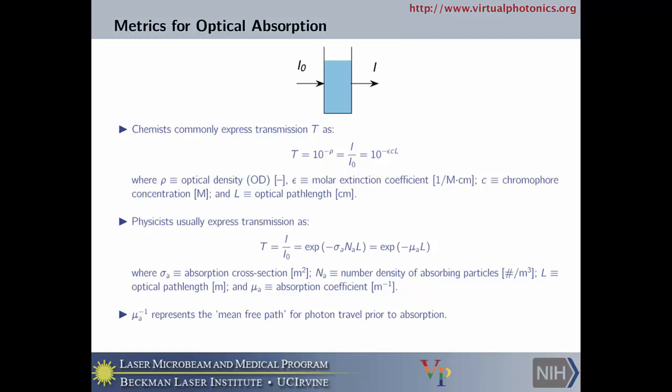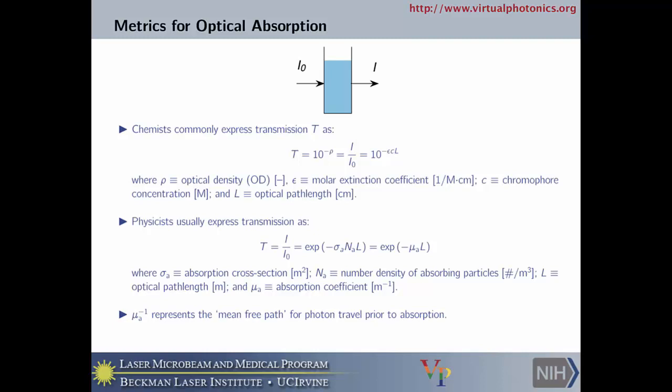And the reason I wanted to show both of these descriptions is that often in our field, what we use is mu sub A. But if you look in the literature and you want to extract an effective mu A, and you're looking in the chemistry literature, you better be careful that they're using log base 10 here, and log base e here. You're going to miss a factor of about 2.3, which can give rise to problems. So you just have to be mindful that there are different conventions.